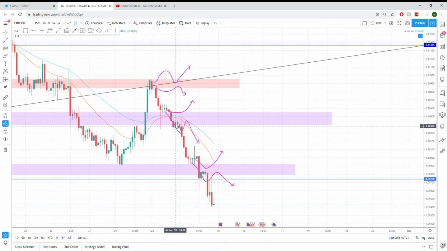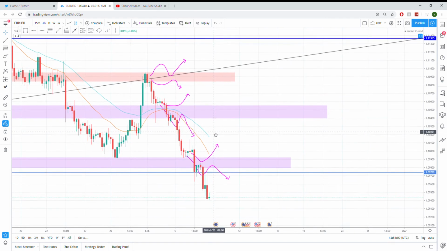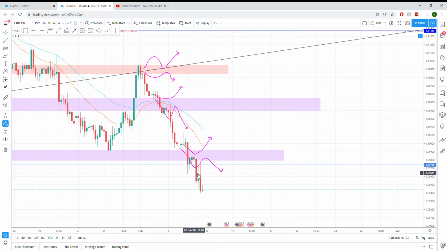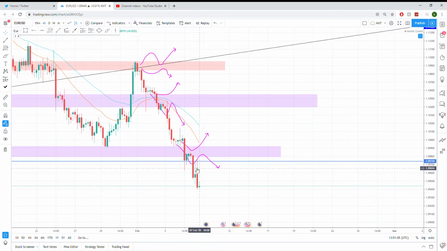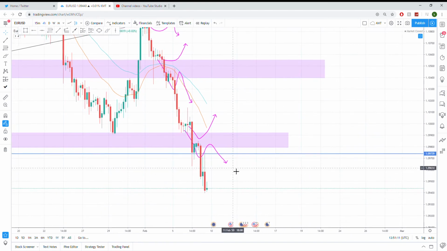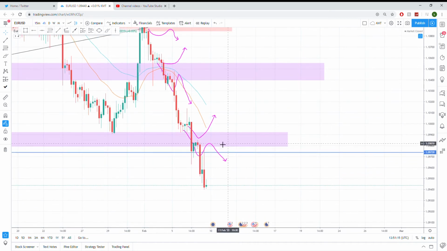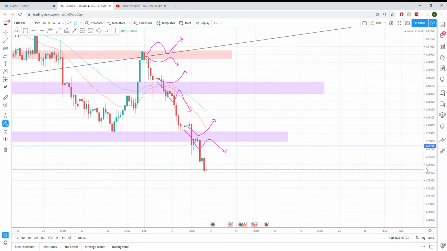So this whole move here, rejection here of this zone, that's what we look for. And a third opportunity was here, a nice morning star. Essentially we had a push to the upside, rejection candle. I'll zoom in actually. A rejection candle here, formed like a doji, followed by a huge momentum bearish candle to the downside, and that would have been a great short to play from that point.